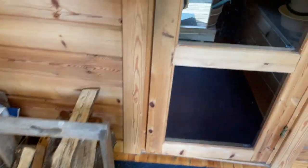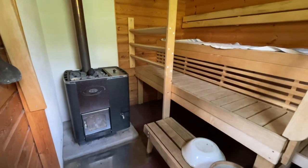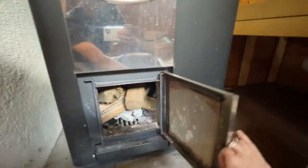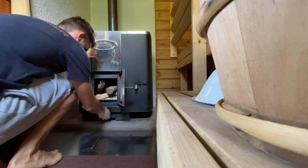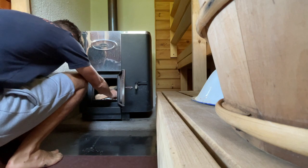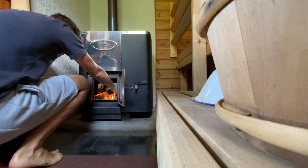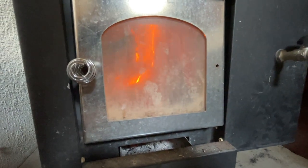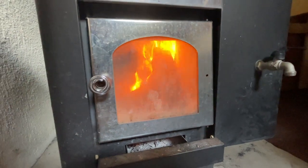After the work day, I'm heading down to the sauna to turn it on, start the fire, and then we are heading out on the lake. Here's the sauna ready for action. This sauna is a wood burning sauna, so I set this earlier. Now I just have to light it. Let it burn for about 45 minutes or something, and it'll be nice and warm in here.